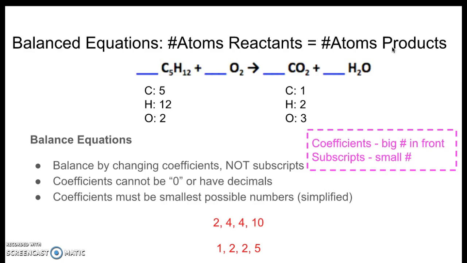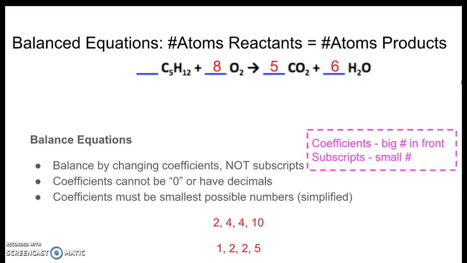So one of the problems that you got on your quiz and on your practice quiz was basically trying to figure out which coefficients would work from a list of coefficients. And what I'm going to do now is plug in the correct coefficients here. And then we're going to see what makes this equation balanced. So it should be 8 here, a 5 here, a 6 here. And what is the number here if there's no number? Right, 1. So remember, there's no number there. It's technically a 1.